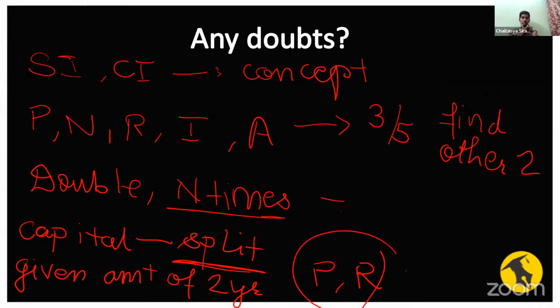So that's it from my side. I would recommend simple interest. Simple interest is a fairly easy topic, but compound interest can get a little messy in calculation. So you need to be very good at calculation. If you think calculation is taking much of your time during the exam, I would also recommend skipping compound interest. So it's your call. If you want sure shot marks and you're ready to spend some time, go for compound interest questions. But if you want to save time on calculation and put it into use somewhere else, then you can skip compound interest questions.